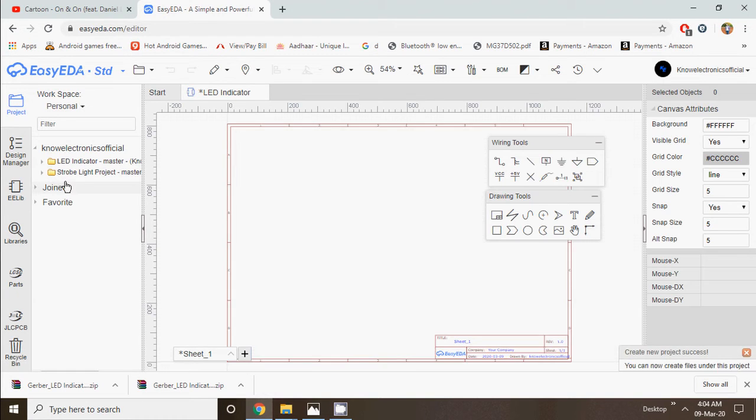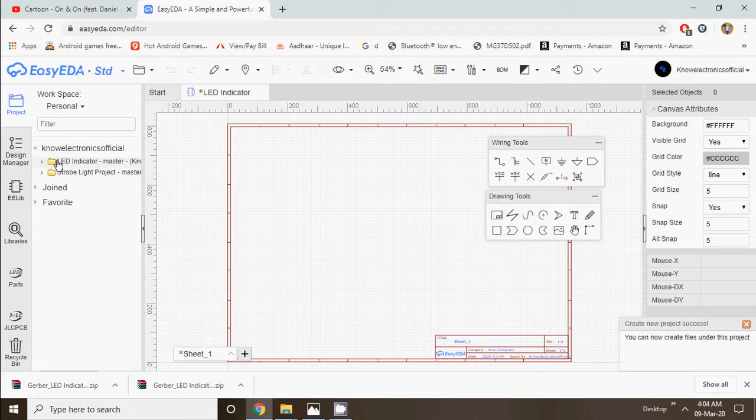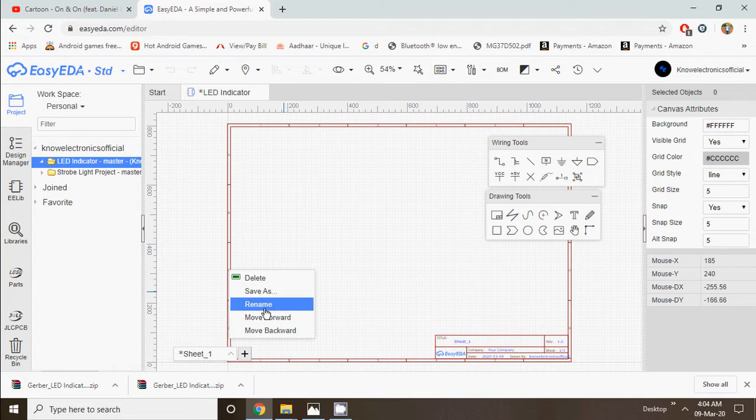Save it. Once you save it, it will create the folder. You can see here. It will also create a schematic sheet. In order to enter the schematic, first let's save the schematic. I'll first rename the sheet.